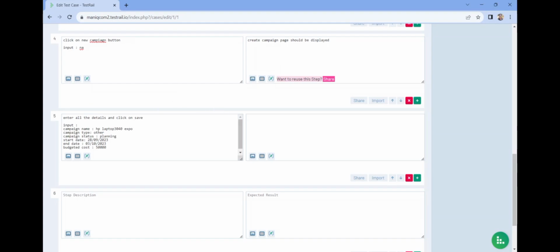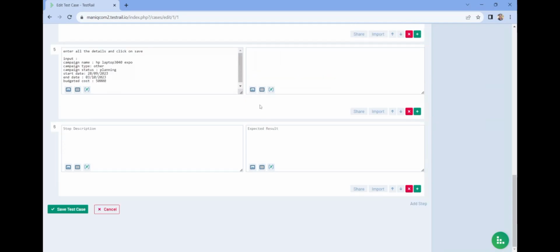Yes. So when you click on save, what will happen? Campaign details page should be displayed. And next, click on campaign major tab.